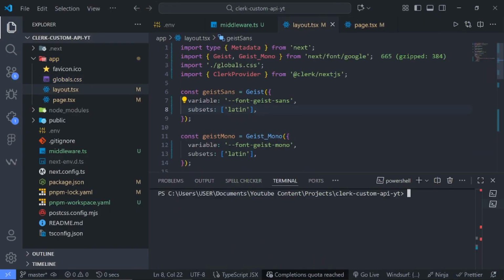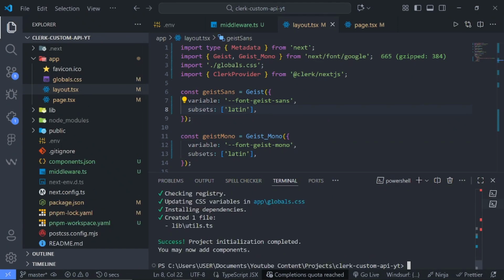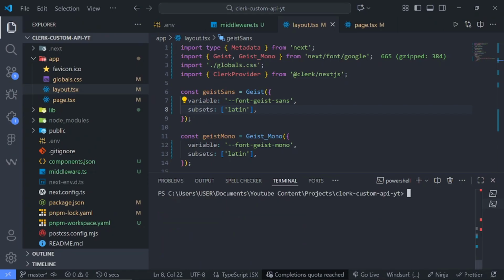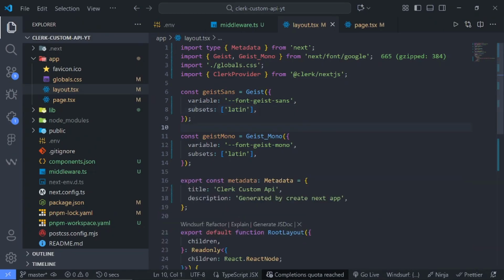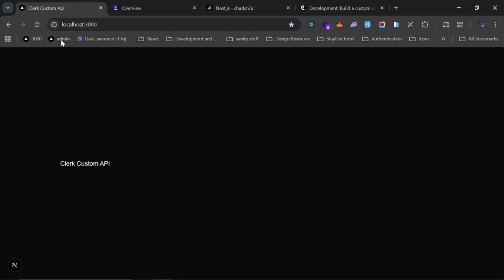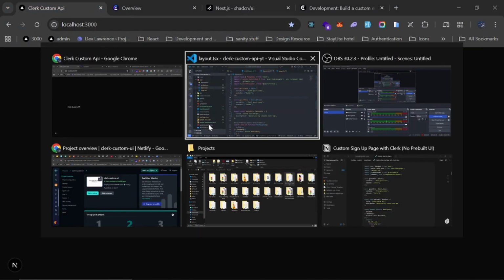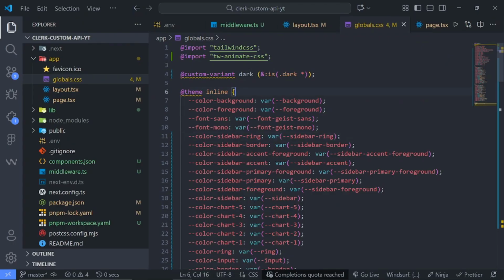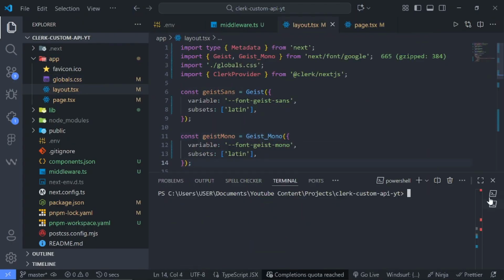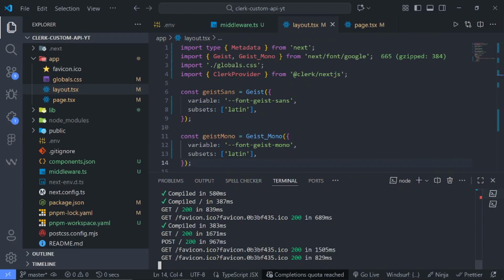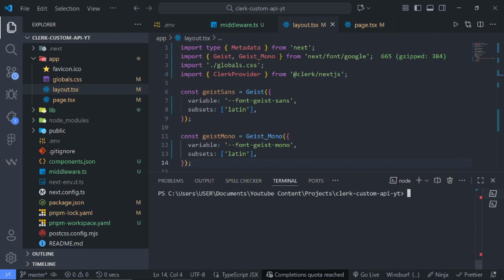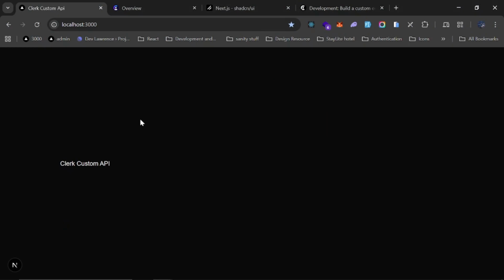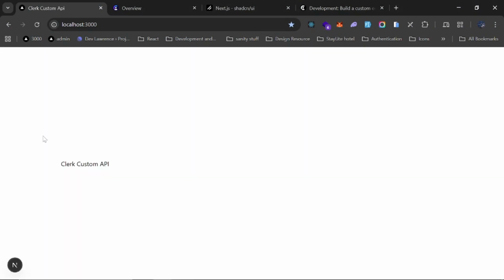And let me close this one out. I'll paste it here, hit enter. All right, so it has been installed. I'll clear this one out. And I think if we check back now and refresh my page, it's still the same, but I'm very sure the global.css is now updated. So I need to just restart my server again. So I'll close this one out and say pnpm run dev, and I will go back and do a hard refresh on this. All right, cool. So it's now updated.